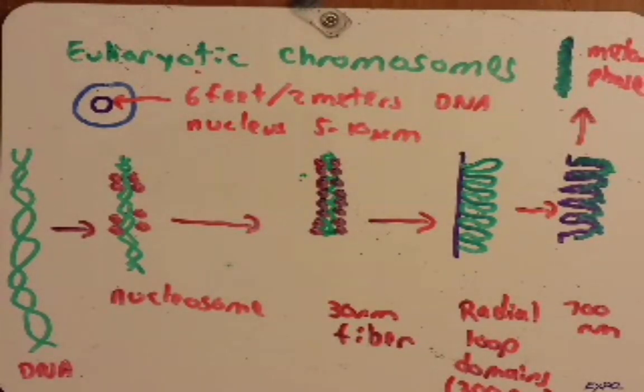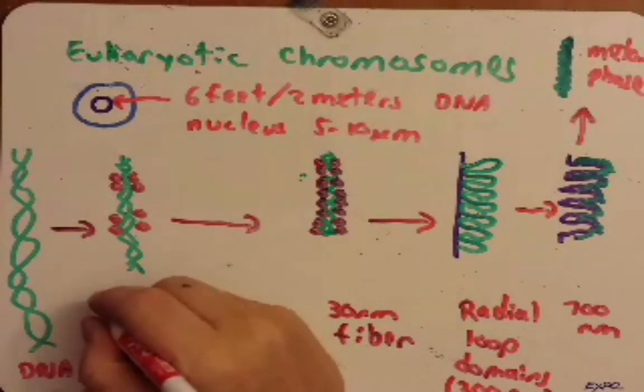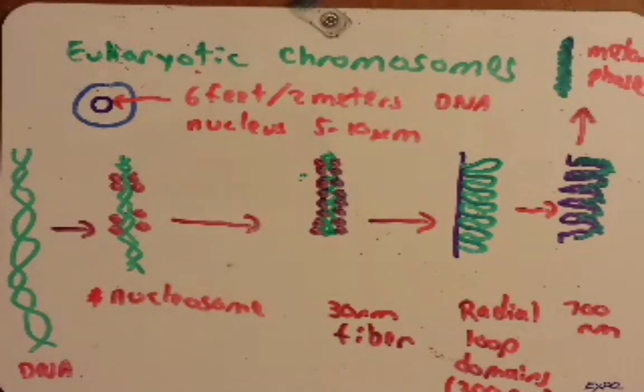So this, I think, is rather complicated. And as I said before, this is where I'm going to want you to put most of your attention: understanding how these nucleosomes form and why they're important. Beyond that, I think it's important to know the order of these structures. You go from naked DNA to nucleosome structures, to the 30 nanometer fiber, to the 300 nanometer fiber, to the 700 nanometer fiber, and then ultimately to the metaphase chromosome.